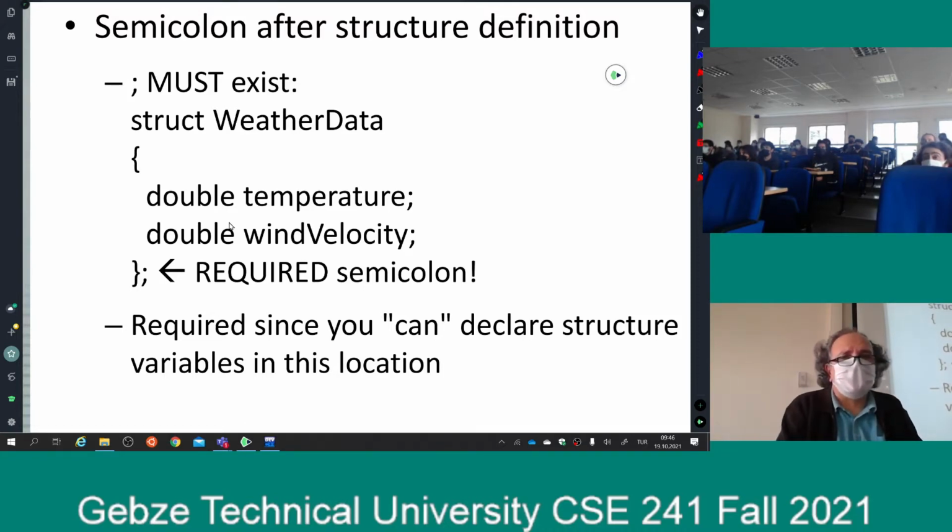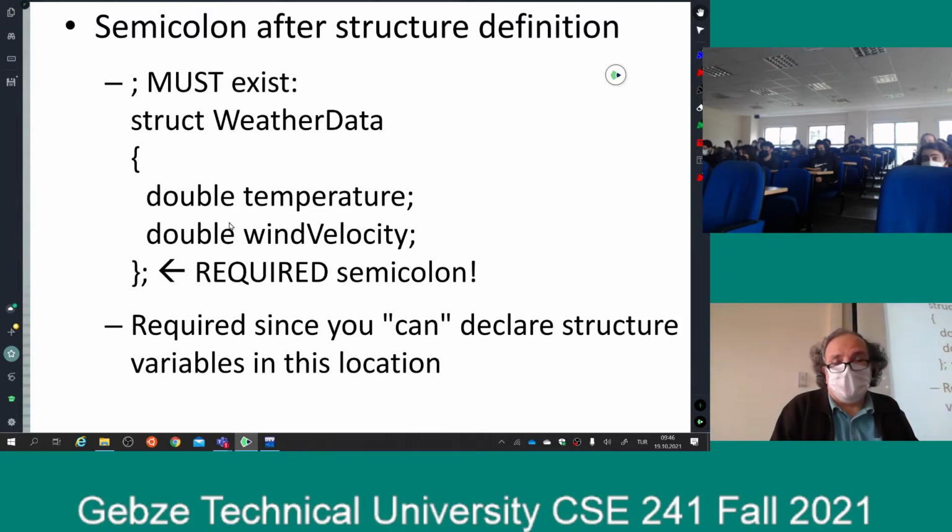But this is important. When you define a struct, you put a semicolon at the end. If you don't put a semicolon at the end, you will get a syntax error. But why do I need a semicolon? When I define a function, I don't put a semicolon at the end, right?